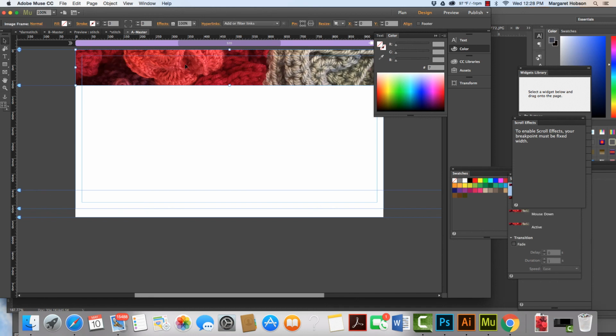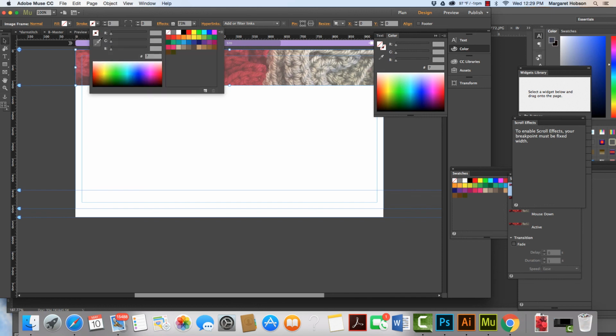Another thing, I could also lower the opacity of this. So if I didn't want it to be so bright, maybe I'd put it down a little bit so the image was more faded. I could also, if I would like to, add a stroke to this image. Now, this is what's really interesting about a stroke. First of all, I need to add a color for the stroke, and I could grab my eyedropper and select one of the colors, okay?